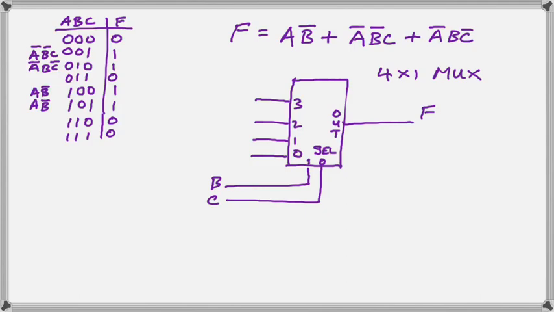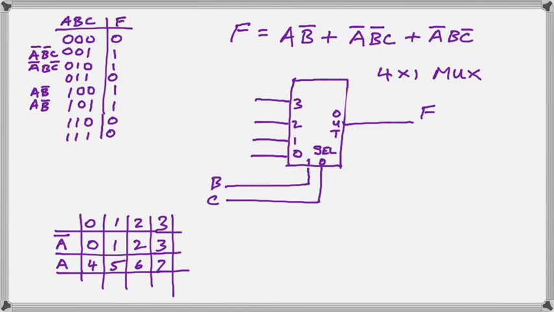Well, we draw a little diagram to decide what we're going to do with the A. There it is. Now once again, you don't have to do this in slow motion because this diagram is drawn the same way all the time, just like how you draw the Karnaugh maps. Make sure that you have the A bar as the first row and the second row as the A, because only when you have the row A will you get 4, 5, 6, and 7. Otherwise, on A bar with A as a 0, you get 0, 1, 2, and 3.